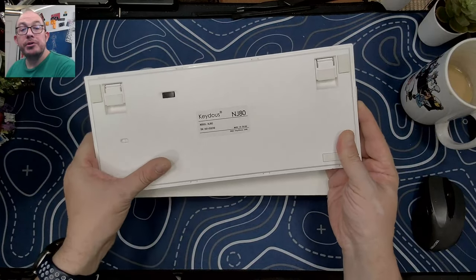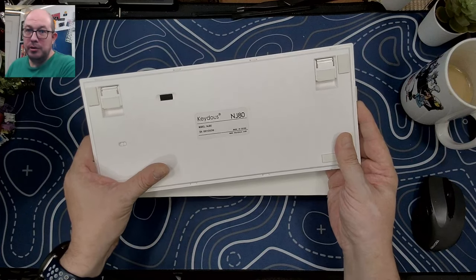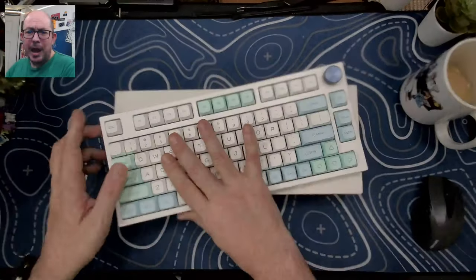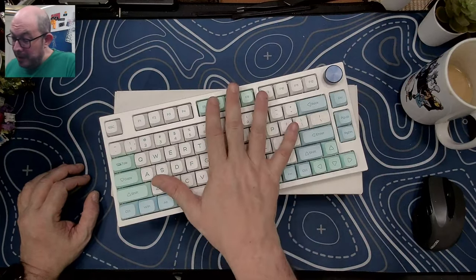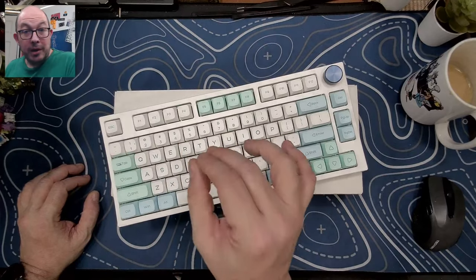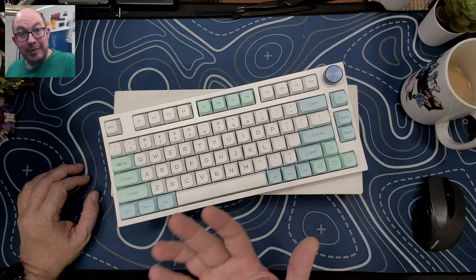The Epomaker version is a rebrand, and now they've messed with the firmware so much so that they're sending out alerts not to use the firmware update. So, I actually have a little bit of a story with this keyboard, and if you go back in my videos, you can get the whole thing, but the long and short of it was I purchased one off AliExpress for what I thought was a really good deal. I thought maybe it was going to be a scam, but then I received an actual keyboard that didn't work.